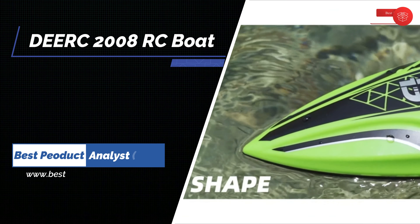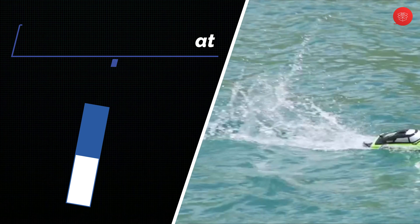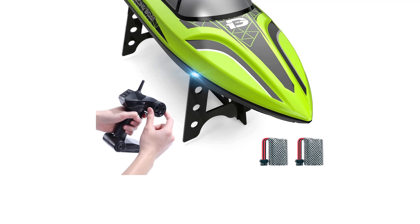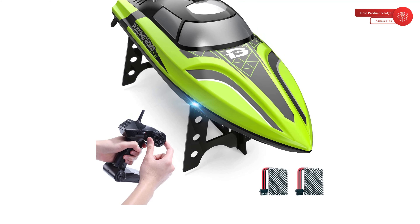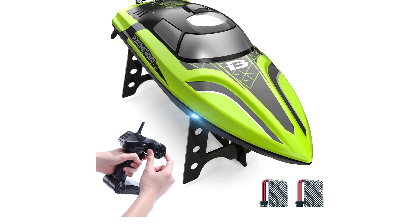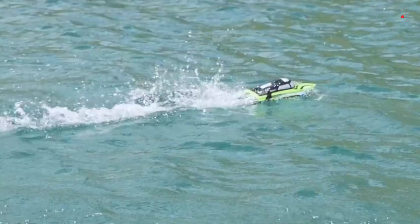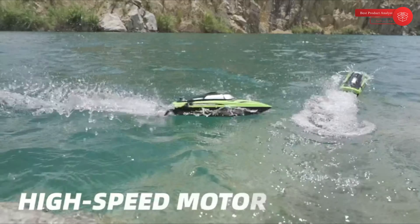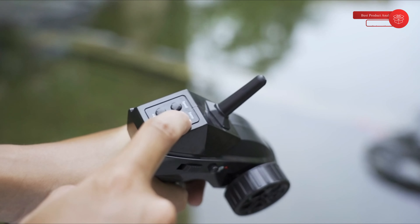Dirk 2008 Remote Control Boat with LED lights for pools and lakes. This RC boat has two throttle modes, mode 1 and 2, that you can switch freely with the large propeller remote controller, so you can control the speed of the boat with a max speed up to 25 km per hour. With autopilot mode, it is easy to perform tricks for kids and adults, ideal for pool and outdoor use.